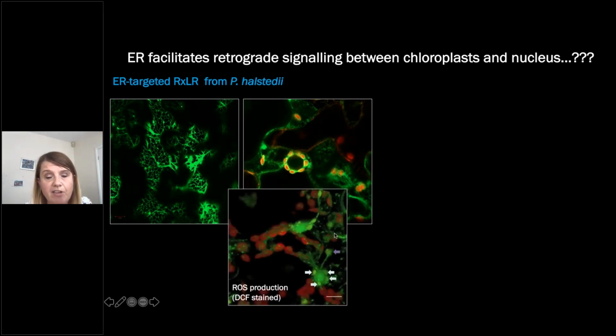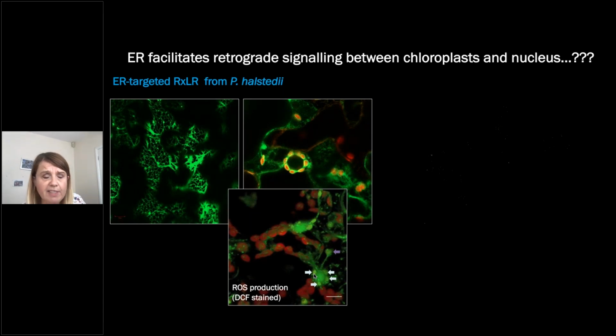This image here, I can't take credit for, but basically it shows the chloroplasts in red and a second subset of chloroplasts which are stained in green. These are stained with DCF, which stains for those chloroplasts which are actively producing reactive oxygen species. So you can see that the chloroplasts that are clustered around the nucleus are actively having a ROS burst. And then this second chloroplast here has this stromule, which is drawing it into the nucleus. So as I said, this perinuclear organization of chloroplasts is something that's been seen previously.